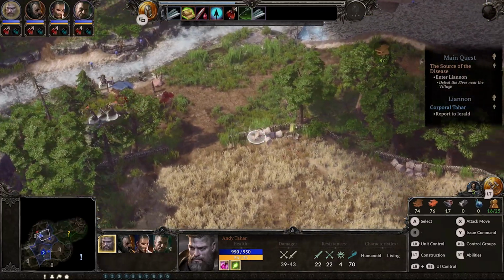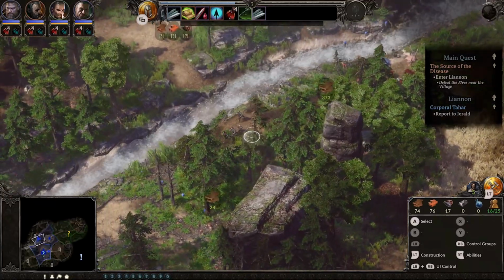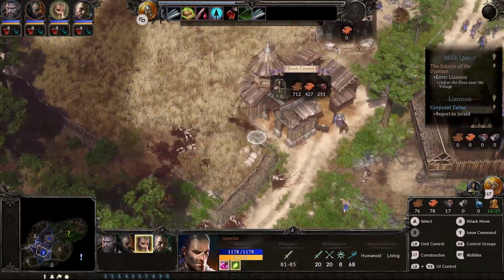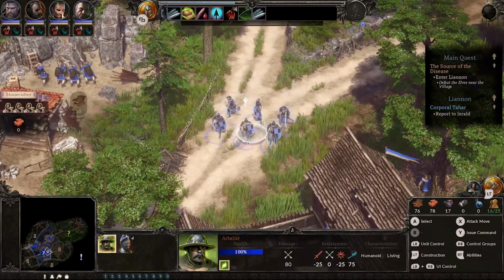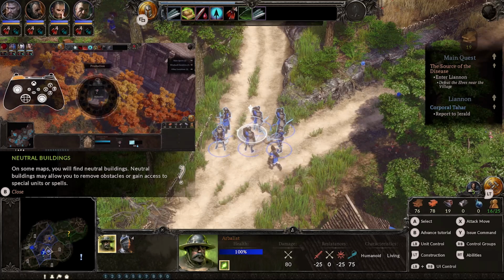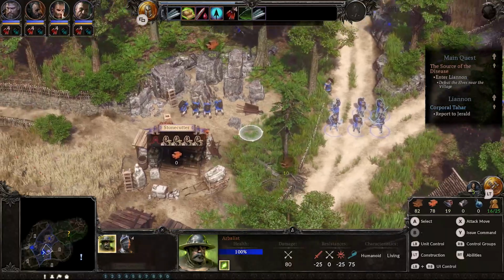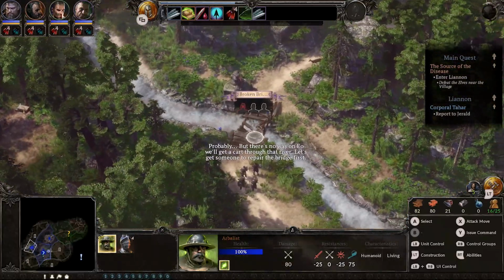All in all, if you were to ask me, this is, by the way, where loot is contained. I'll probably come back to that later. If you were to ask me more or less, is this worth the price of admission? Currently, this is retailing on Xbox for $40, it looks like. Neutral buildings. On some maps, you'll find neutral buildings. You must remove obstacles. No way will we get a car through that river. Let's get someone to repair the bridge first.